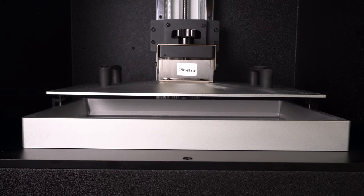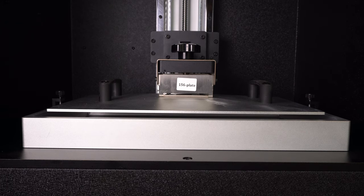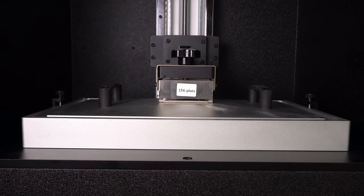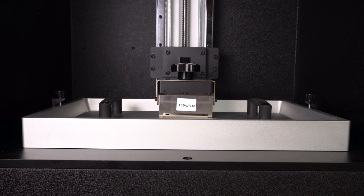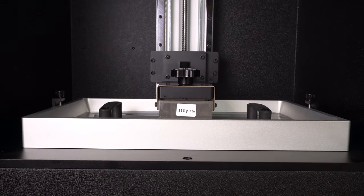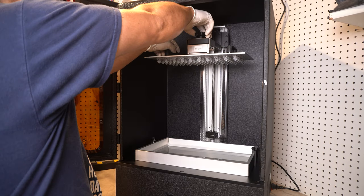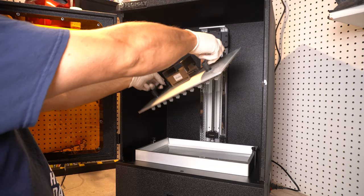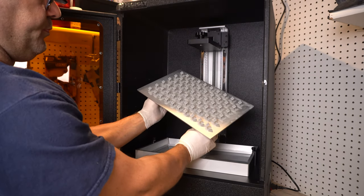I went ahead and found the test print and started it. It's pretty much the same interface as any other printer - it tells you how long, and it's just going to go down and immerse itself in the resin and print. There are quite a few little cubes that this thing is going to print out. I didn't have a problem with this even though I hadn't leveled it properly, but when I tried to do a helmet there were some issues with adherence to the build plate - so make sure you hold down when you're leveling. Look at how many of these things are on this bed - it was crazy.